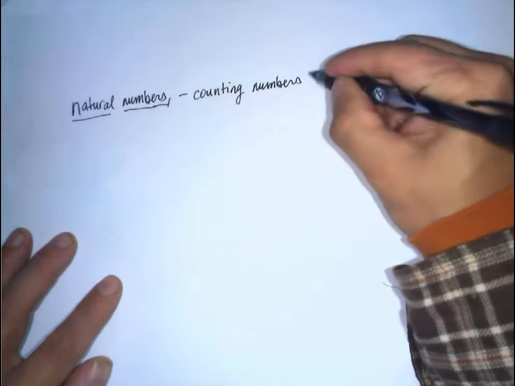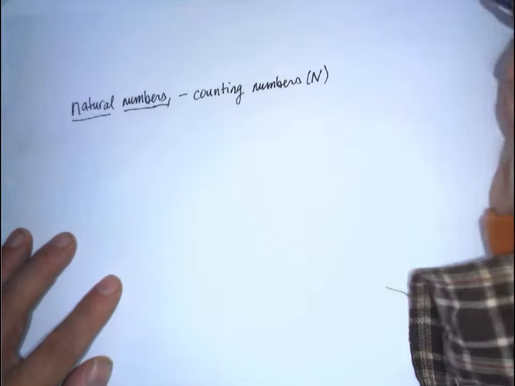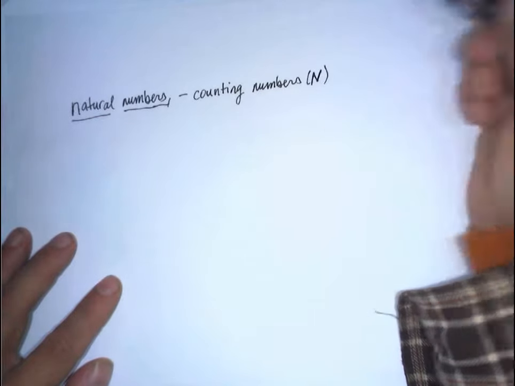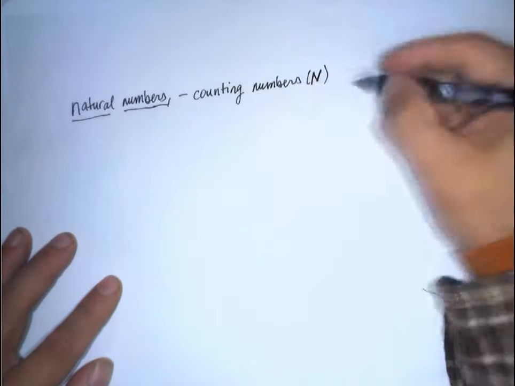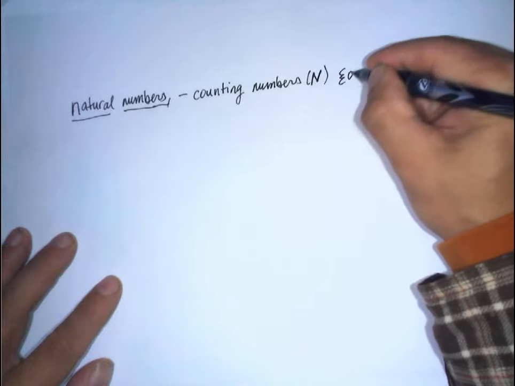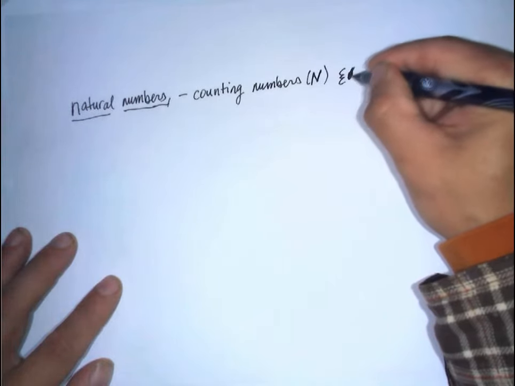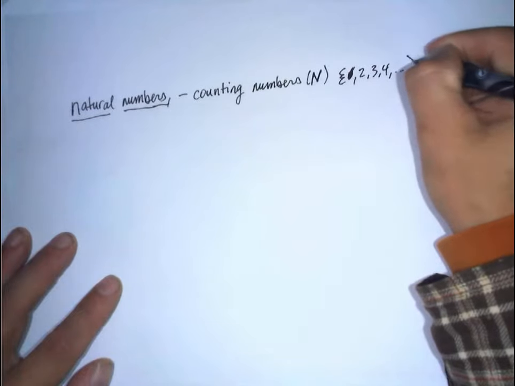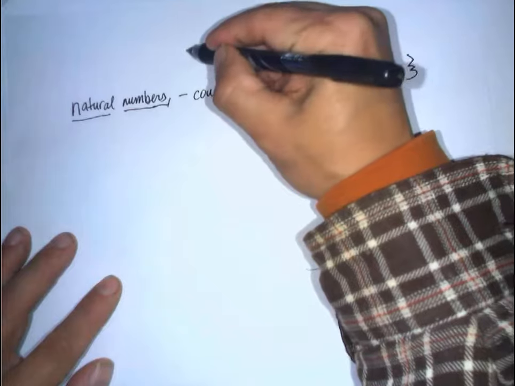And we use the letter N to name the natural numbers instead of writing out natural numbers. And these are... Oh, well, you don't count with 0. You count with 1, 2, 3, 4, and so on. Okay. So if we had a diagram here, we'd have the natural numbers here.